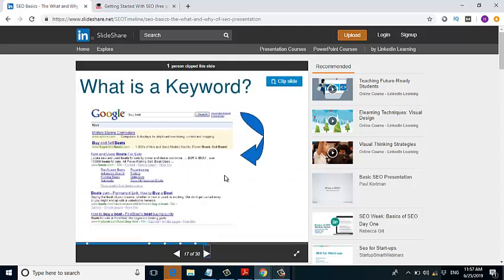What is a keyword? Basically, you might ask me what is a keyword? A keyword is basically a word which is used by your website, and it could be the word which is most searchable by your target audience. For example, over here you can see buy boat. A person who is interested in buying boats can put in buy boats, and he can see the results over here, like this is the sponsored link and this is the organic result: new and used boats for sale, for example. So if you look, you can see the words new and used boats.